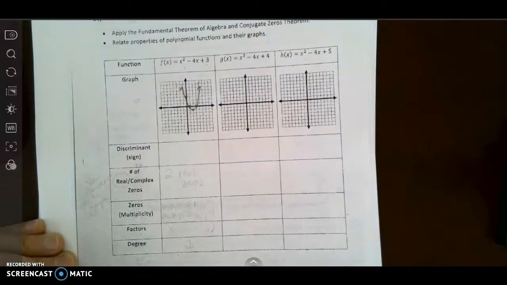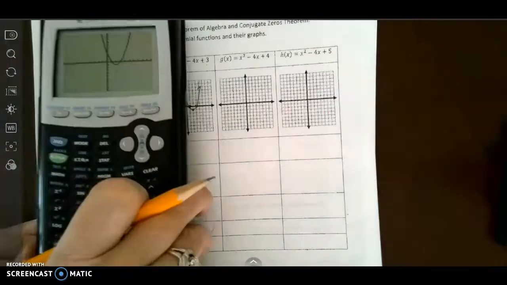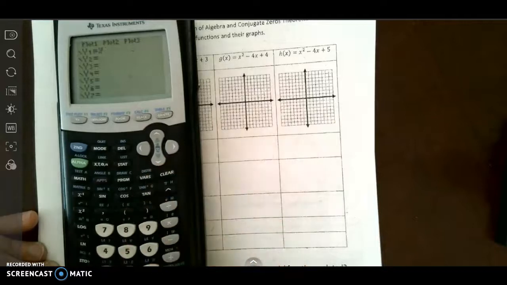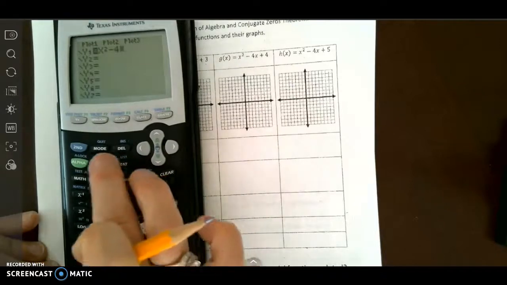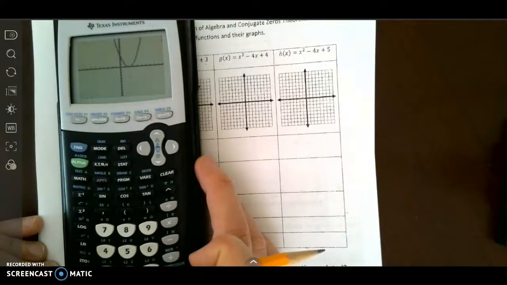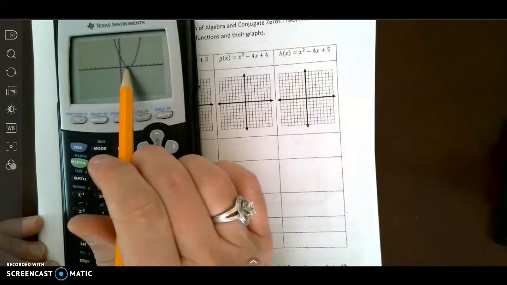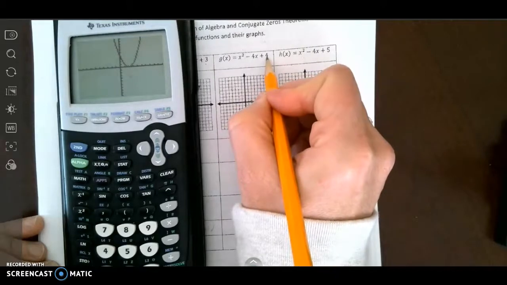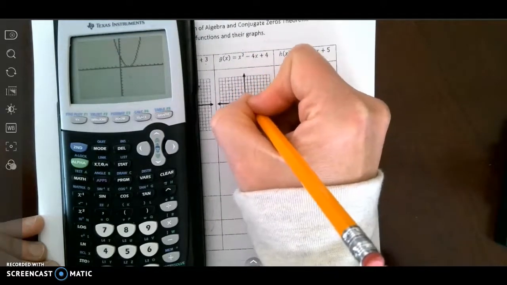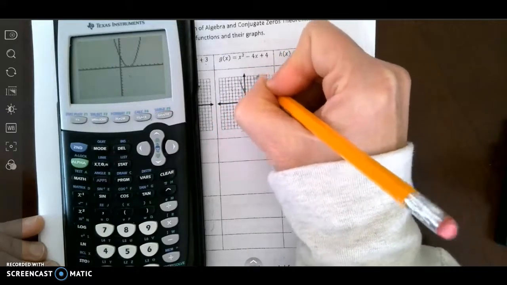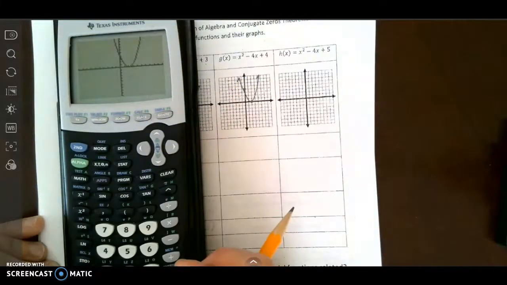Okay. All right, let's go ahead and just do all of our sketches first and get those out of the way. All right, so I'm going to go to y equals. I'm going to clear out this equation, and I'll put in x squared minus 4x plus 4, and I'll hit graph. And it looks like this one only hits right there at 2. Its y-intercept, according to this, is going to be at 4. And so there's the picture of that graph.